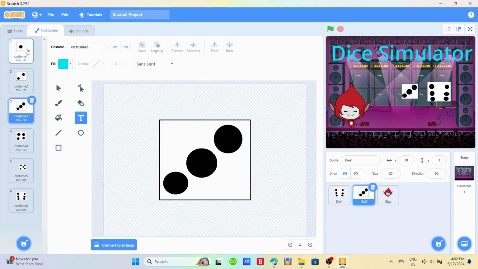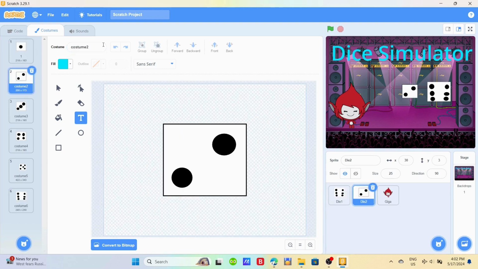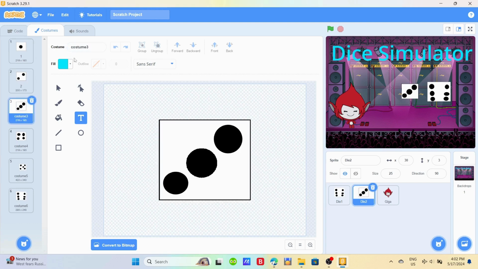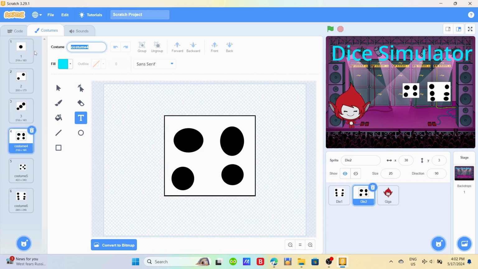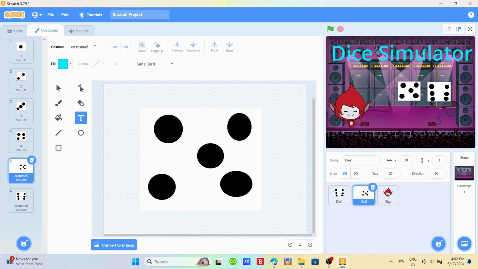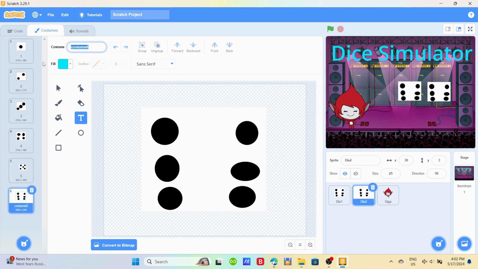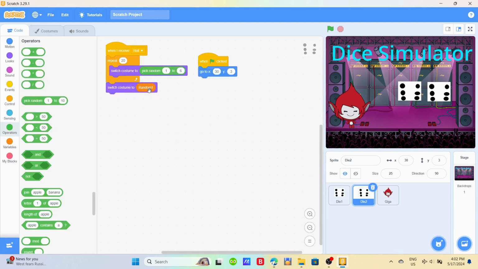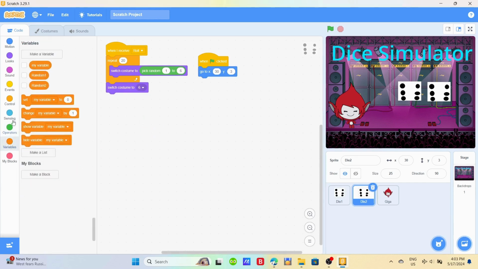Okay, now let's do the same thing here. And then let's make this 4, 5, and 6. And I think I know what the problem was. So the random 1, I kept the random 1 for the dice too.